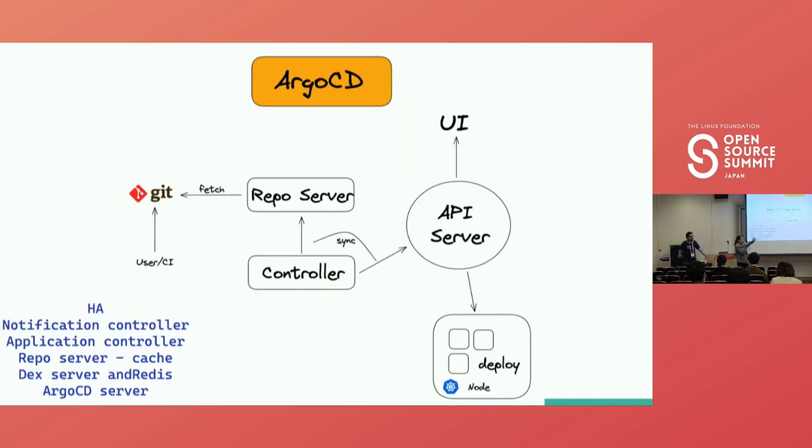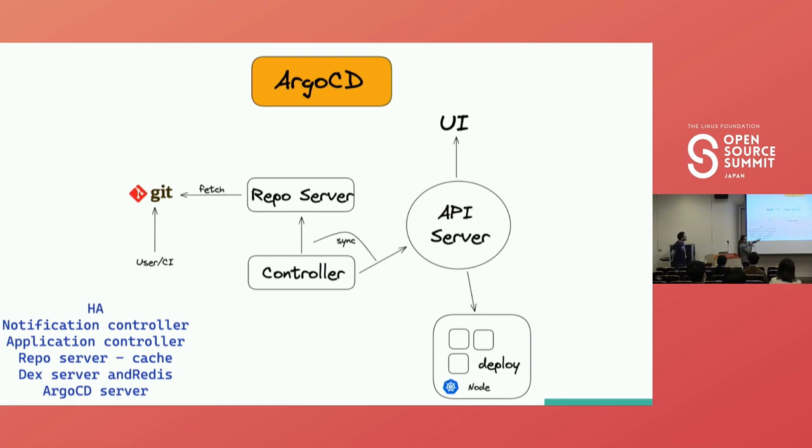Now, I have told you what ArgoCD is. It works on the GitOps principles. And now, we will move a little bit onto ArgoCD components. How ArgoCD works, the workflow of ArgoCD, is a high-level architecture. Once you install ArgoCD onto your Kubernetes cluster, all these components you will be able to see on your cluster.